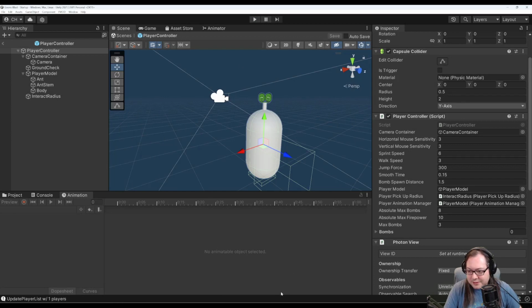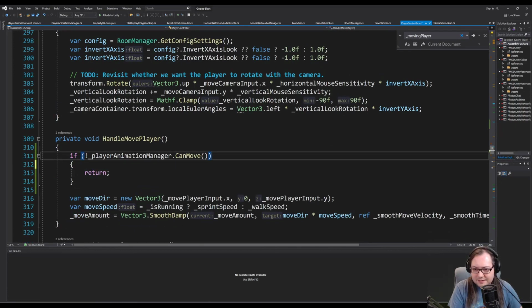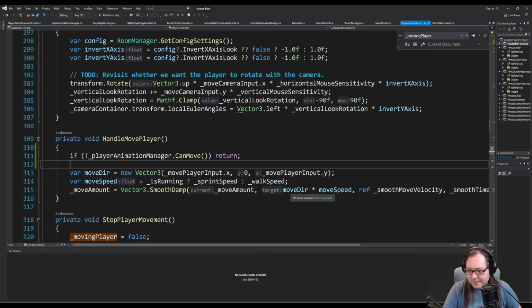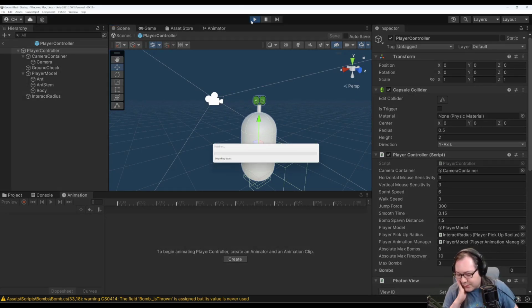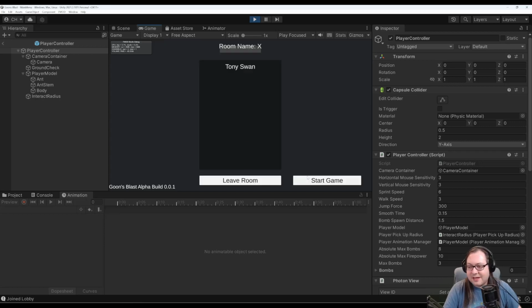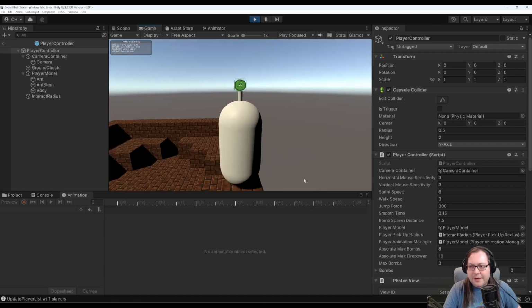I think what I should do instead of just stopping movement completely, is a hard return when we can't move, then let it resume as normal. That probably won't solve everything, but I was holding a movement direction. I was standing still, then pressed grab, and then I started pressing a movement direction, and it didn't make me go after I let go, or after the animation finished. So that's the problem. And now it does. Okay, cool.